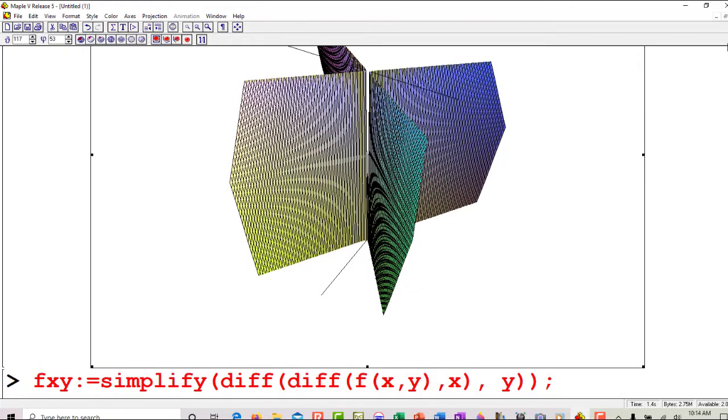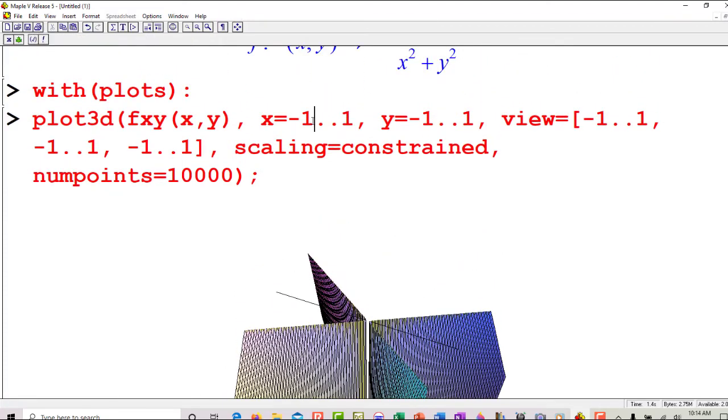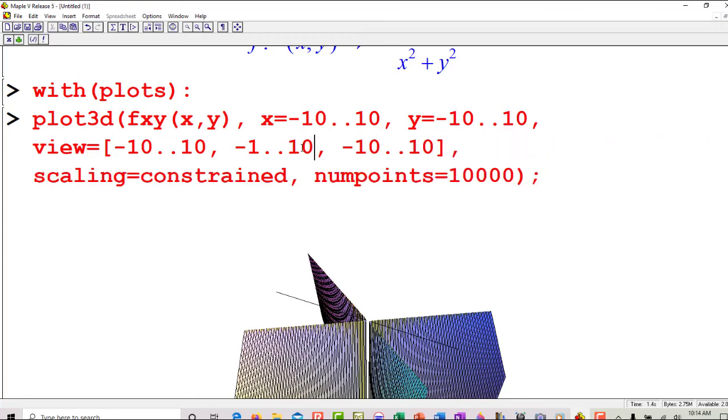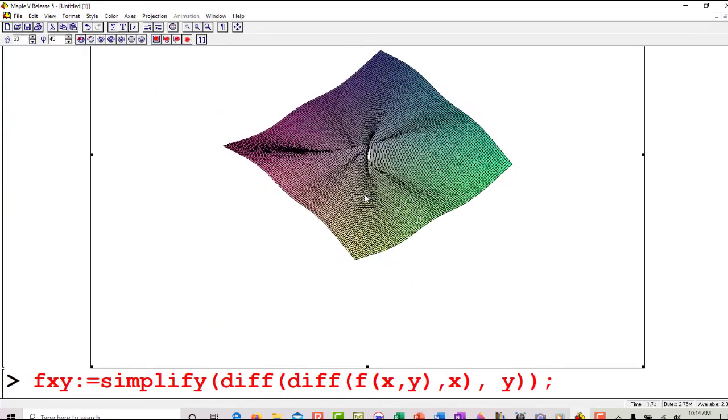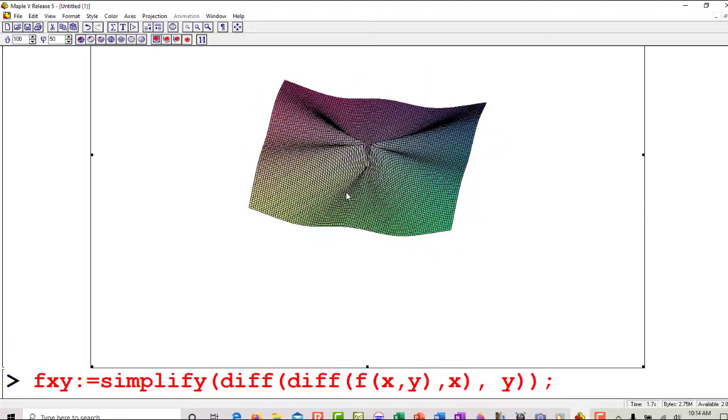It might help if we backed out a little bit. You can maybe see what the curve looks like from a little bit bigger scale if we go from minus 10 to 10. Let's change all these to 10s. And one more. There, you can see this is a very crinkled surface, not continuous at the origin.